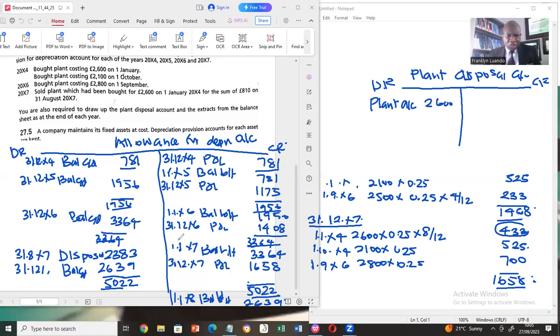Depreciation on the disposal account, it was debited there. Here it will be credited. Depreciation 2383. Then this was sold for how much? 810. So at the bank, it was debited. Here it will be credited.